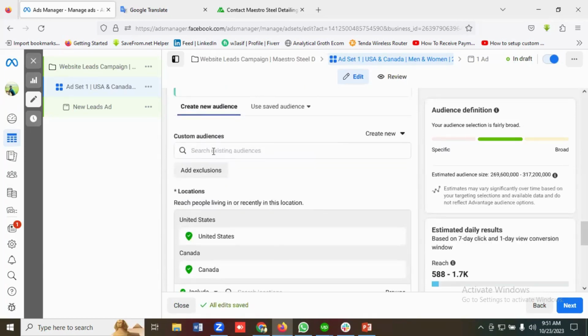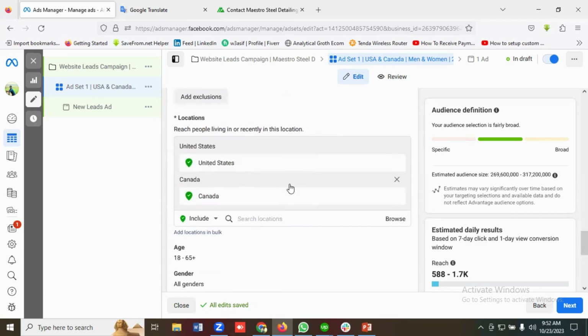Then I'll not be using any custom audiences because this is not a remarketing campaign. If you want to run a remarketing campaign, I have a detailed video on how to create custom audiences. Then you can create custom audiences, choose those audiences from here, and do a remarketing campaign. Okay, perfect.